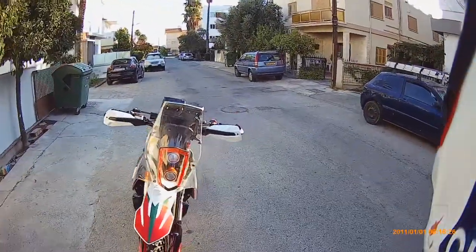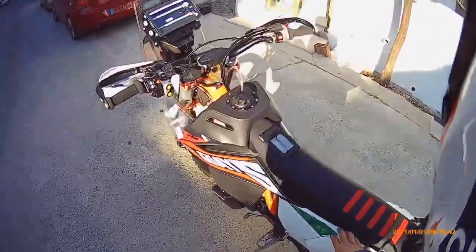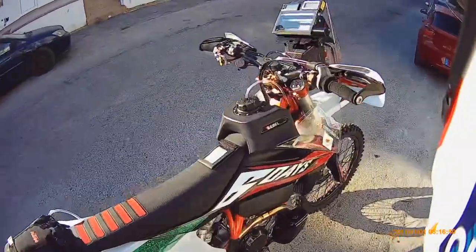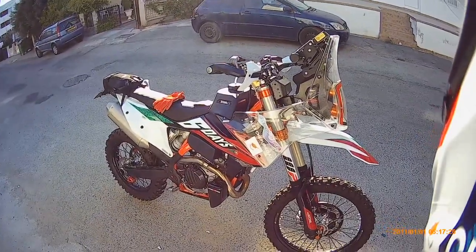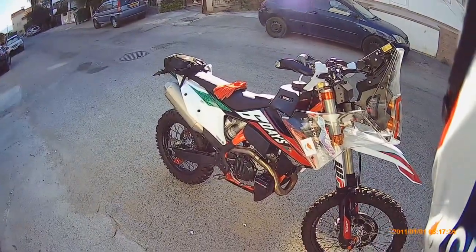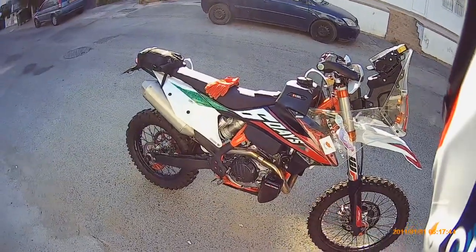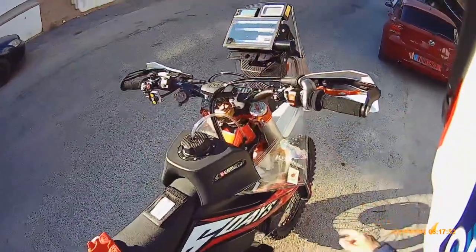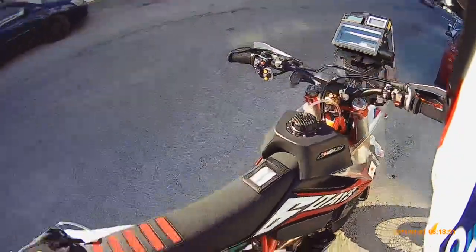This is the rally bike, pretty much ready to go race in any FIM International Rally. What we're gonna do today is show you what it can do — maybe show you a few things I put onto the bike and do a test drive. This bike was a KTM 450 EXCF. The whole front end is different, but besides that, nothing was changed internally. The engine is perfect — beautiful. Obviously there's the front end, navigation equipment, some controls on the handlebars, steering damper, fuel tanks, and that's about it. Let's get this party started.